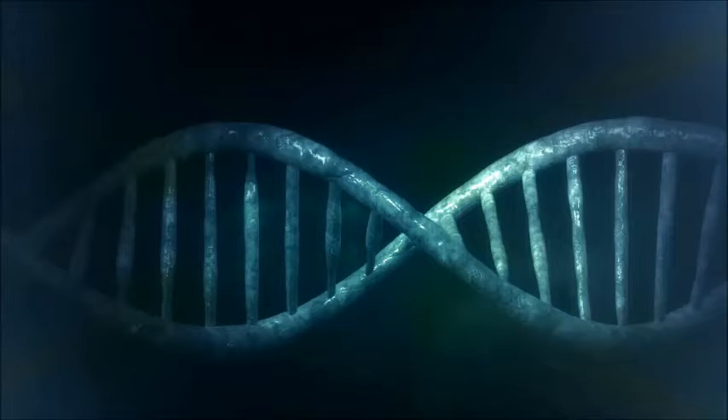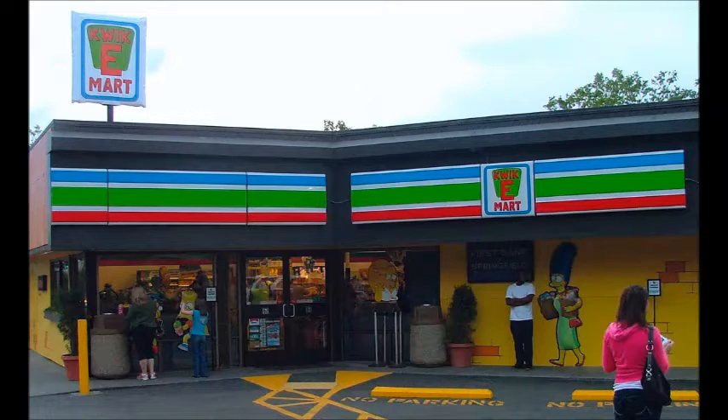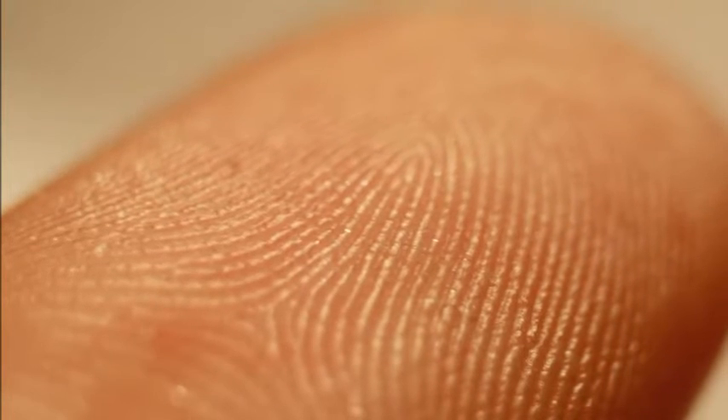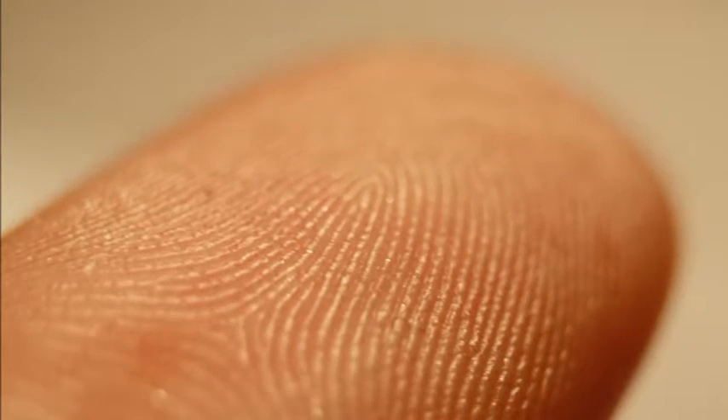Number 9: DNA is not always so helpful. Let's discuss some possible scenarios. A guy comes into a store and robs the place, but before going to the cashier to ask for all the money, he opens the fridge and grabs a Coke. The main question: by touching the handle of the fridge door, did he leave any DNA on it? The short answer is yes, he probably did — but so did all the regular customers who opened that fridge.